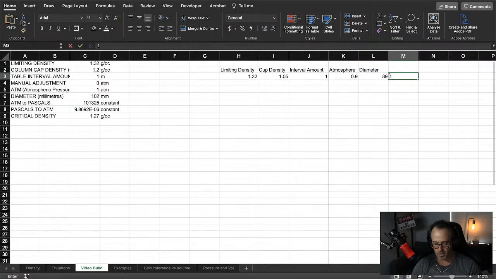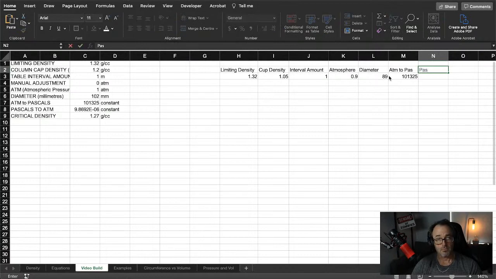You can find that on any science website or even Wikipedia if you're desperate. Rightio, and that is ATM to pascals, right? And this is pascals to ATM. Okay.